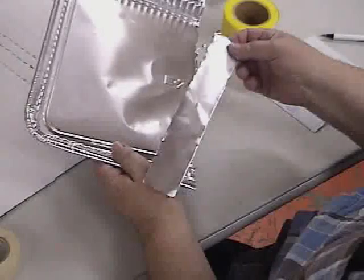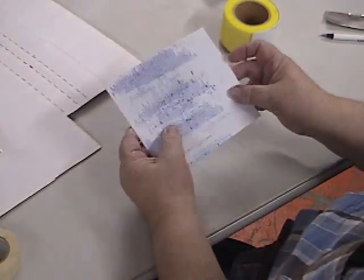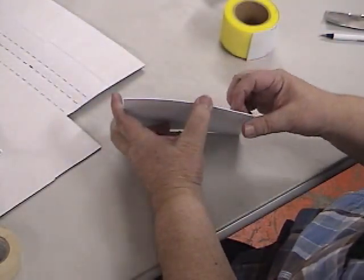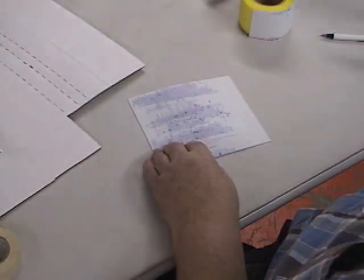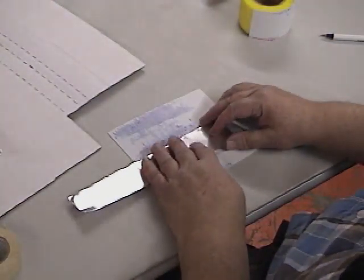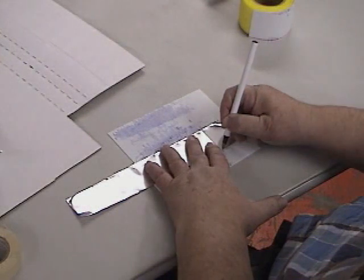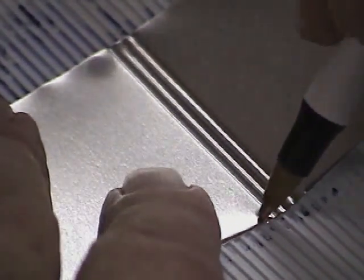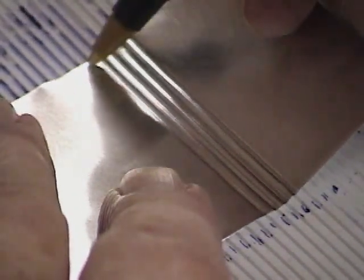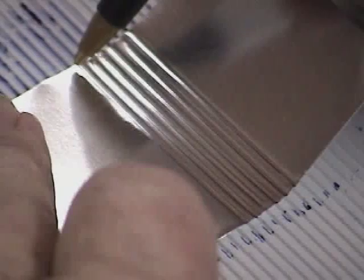For O scale, I take these cooking pans from the grocery store. This is some corrugated siding material from Evergreen — it's plastic, with .080 spacing on it. In order to make corrugated siding, we just lay this heavy stuff from the cooking pans right on there, take a ballpoint pen, and run it across — just like that, back and forth. Don't do it from one side to the other; do it in one direction and then the other direction, or it will cause the piece to curve. So just alternate directions to keep it straight. Very easy way to crank out O scale corrugated siding, and very economical.